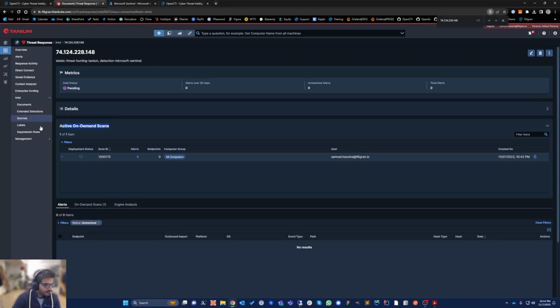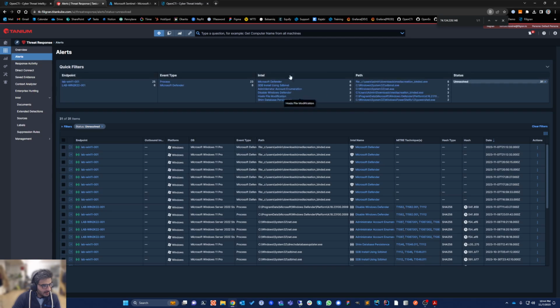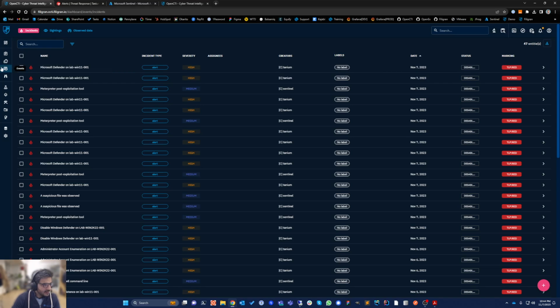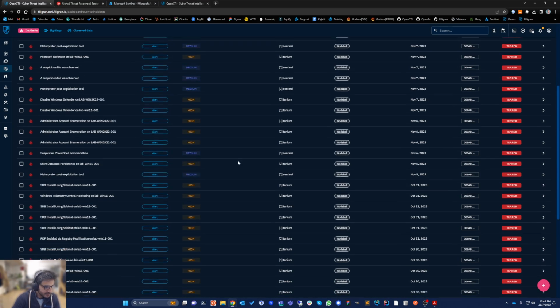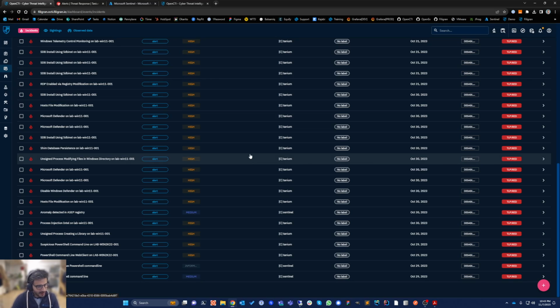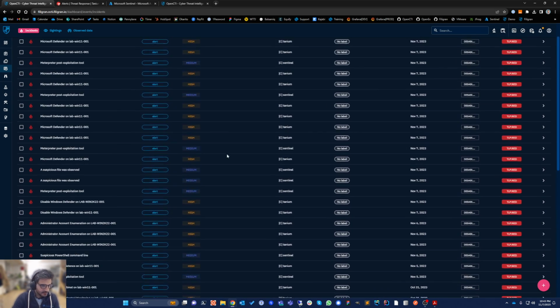Let's go back here. We may have new alerts based on this activity. And the most important thing here is to remind that all those alerts will land into the event section. And the event section is just the gathering of all the alerts coming from Tanium or Microsoft Sentinel, or for instance the Outlook plugin that we'll develop in the future that will allow people to open cases directly from their mailbox.